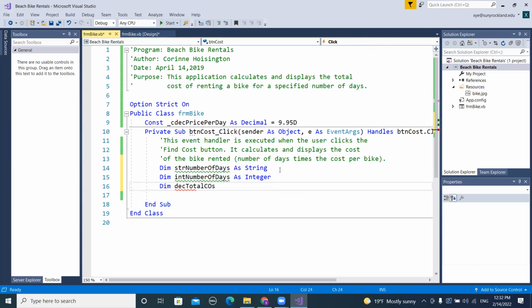What is total cost? Total cost is always number of days times the price, right? So we're going to use an assignment statement, like decimal total cost equals integer number of days times decimal price per day, 9.95 times whatever you type.